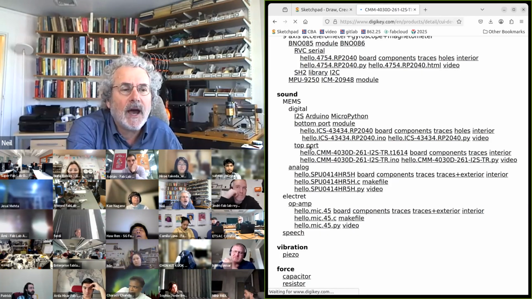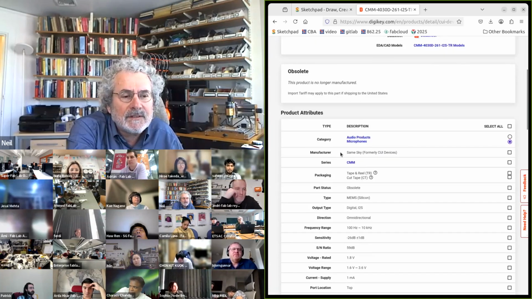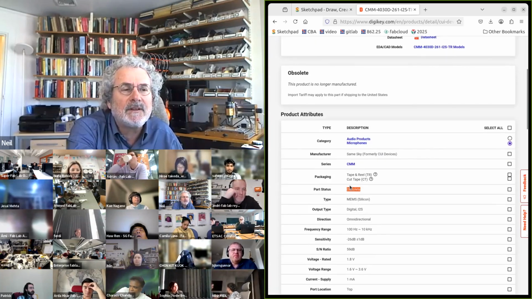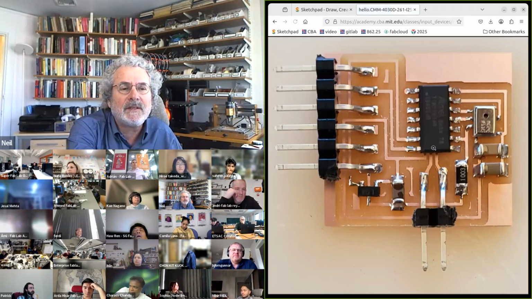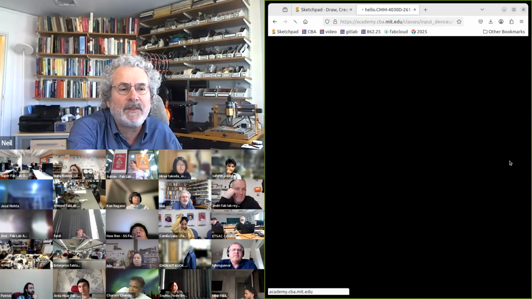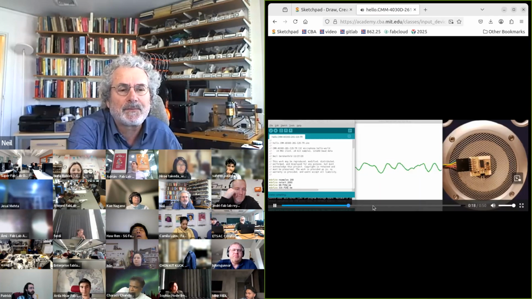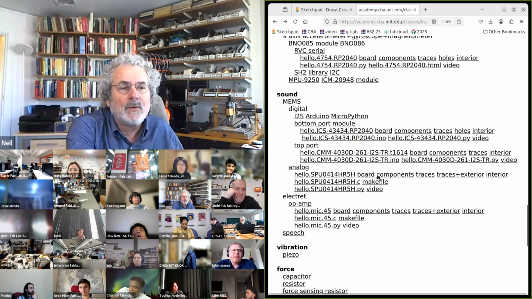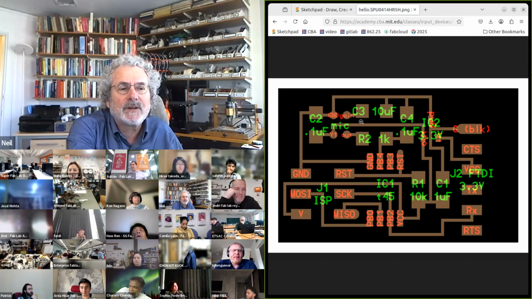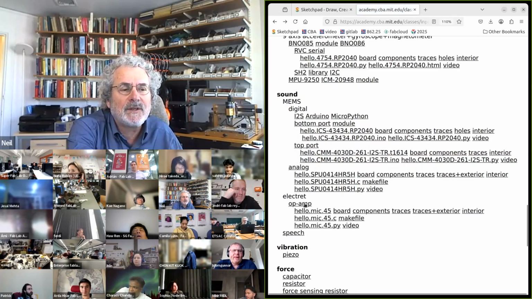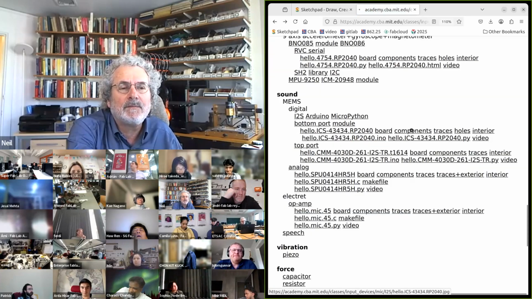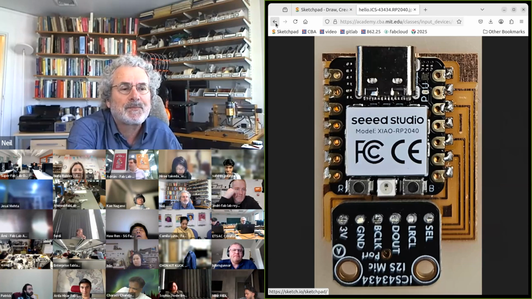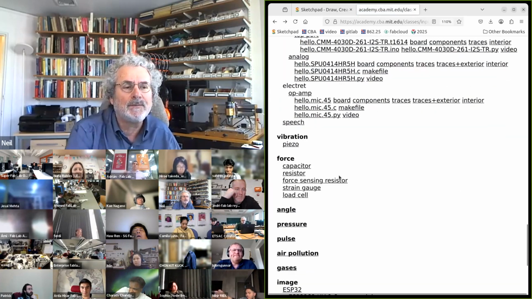This is a top port one, and this is now obsolete. The top port ones really aren't made anymore. But this is similar. This is now where I did the reflow instead of using a breakout board, and it does the same thing. I record the piano music. So we used to have to make much more complex circuits to interface to microphones, and you can still buy electret microphones. Those are all obsoleted by these MEMS microphones. So that's how you do audio.